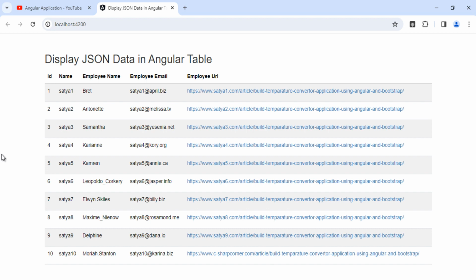The output shows user information with a URL which is very long, and it is difficult to adjust the table. So in my next video I will show you how to shorten a long URL or link using the Angular pipe.